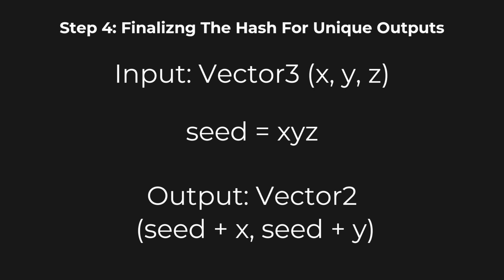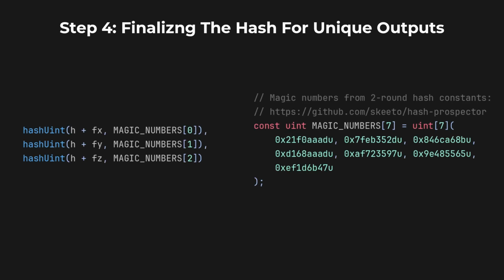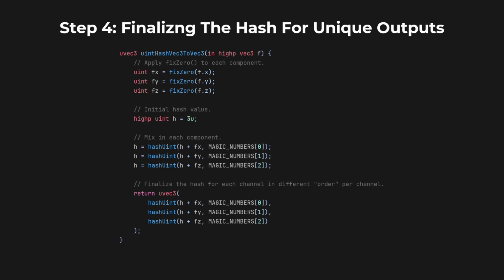If outputs exceed inputs, like vector 2 to vector 3, entropy is limited, 64 bits here, causing overlap. To avoid this, assign each output a unique magic number. This prevents collisions and improves hash quality, even if enough inputs exist. Also, watch out when using identical inputs in multiple hash functions, like vector 3 to float and vector 3 to vector 3. To avoid accidental collisions, vary the initial value per hash, such as setting it to the number of outputs. But more than 32 bits of entropy doesn't visually improve noise. You already get billions of unique output values, but extra entropy may matter for simulations or extensive RNG use.